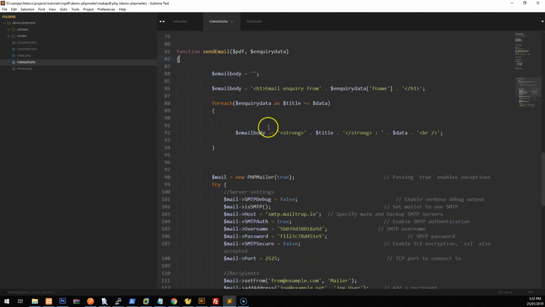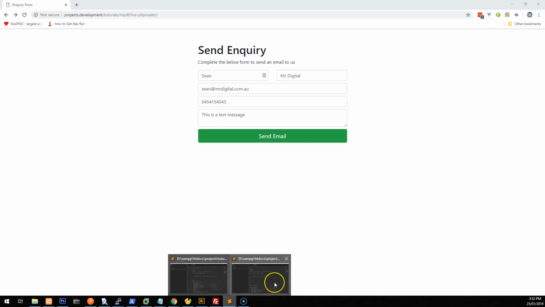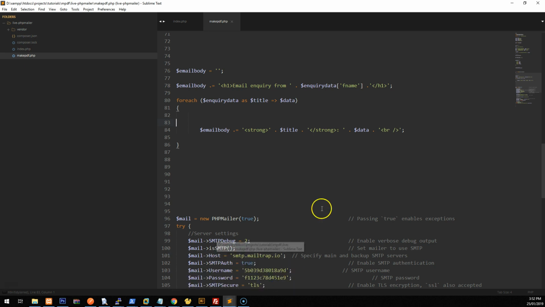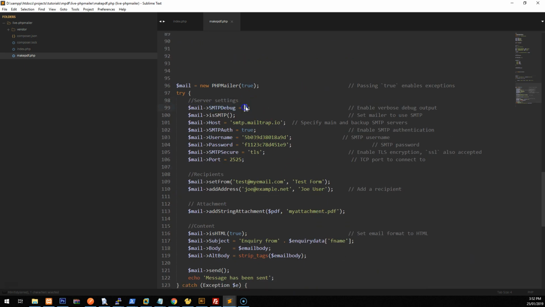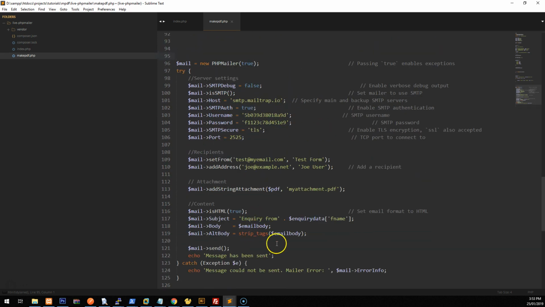Firstly, we need to set debug to be, oh my bad, that's the wrong one we're looking at. Let's go here. Yep, okay, debug needs to be false. And then once it has been sent, it says message has been sent.